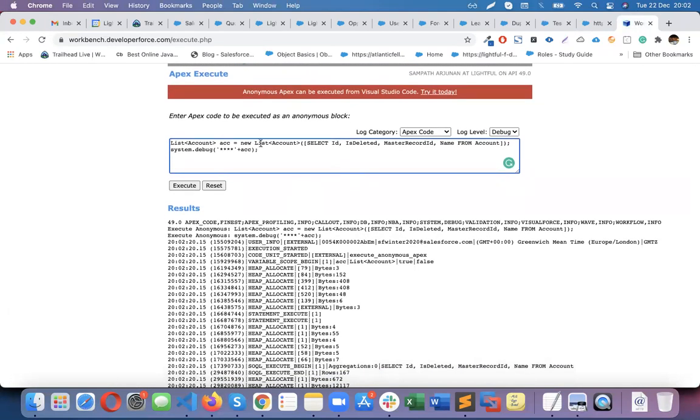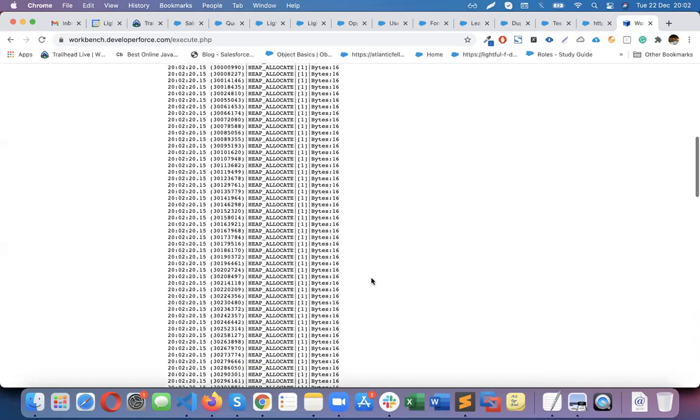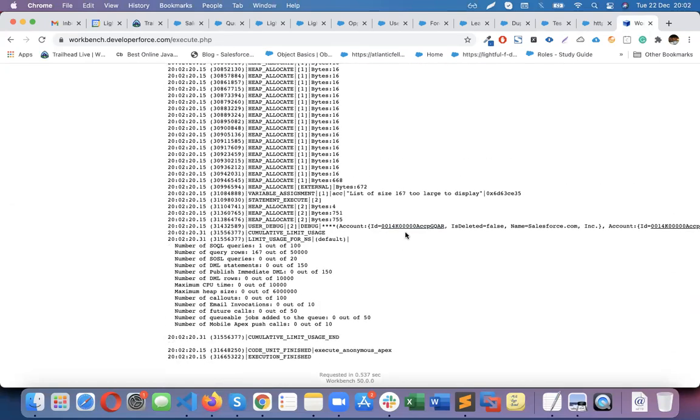Here, it will execute this code. And how many rows? 160 rows it will give, and here is the result.